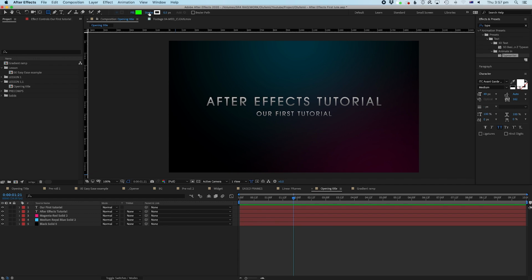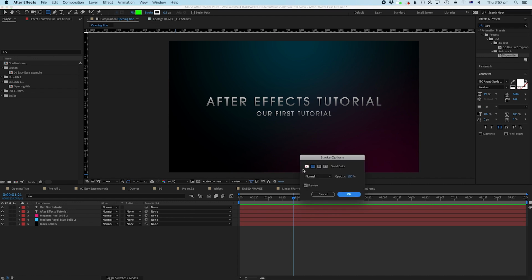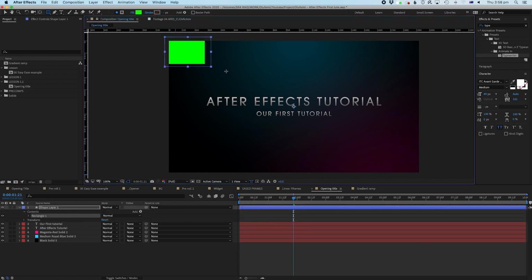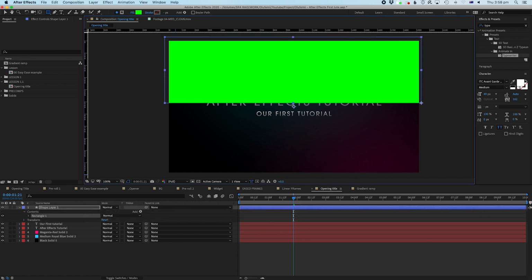And up here, the stroke is set to 0.5. We don't care about the stroke right now, so we're going to turn it off. Click on the word stroke. There are a couple of options here: no stroke, a solid color, a linear gradient, and a radial gradient. For the meantime, we're going to click no stroke. And so it is empty. Now let's create our rectangle. What we have to do is go from a corner that is outside the screen, and then drag it all the way to the other side.